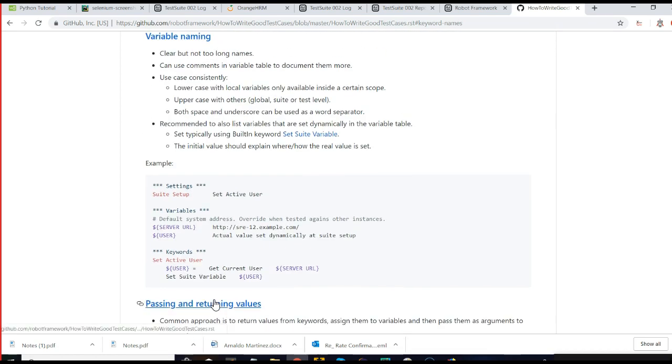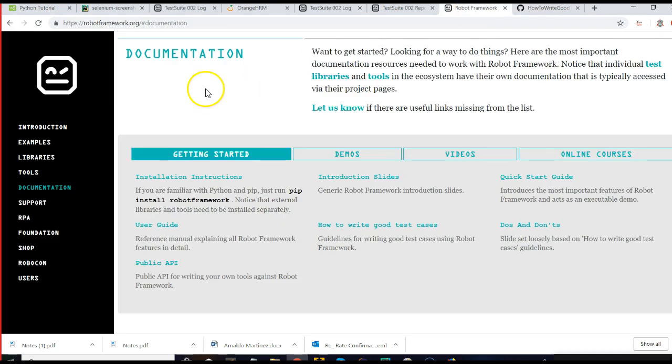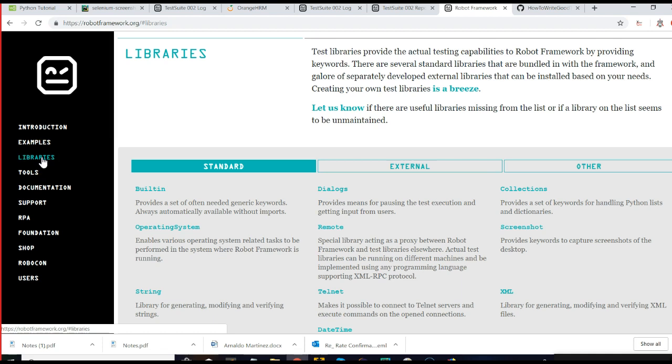Now we can go to the libraries: standard library and external library, and built-in, operating system, screenshot, collections.